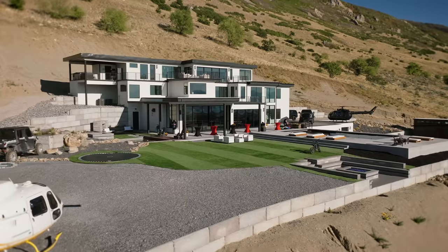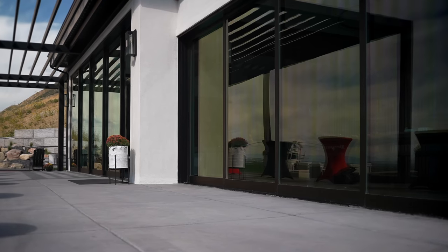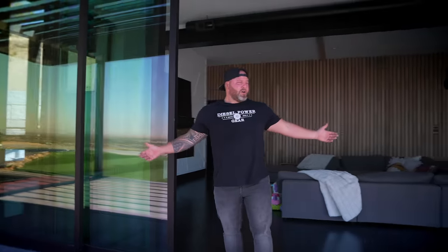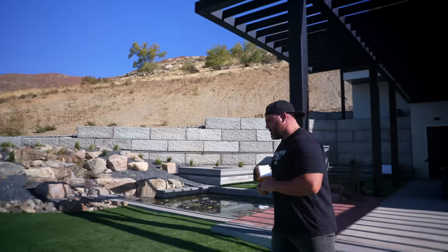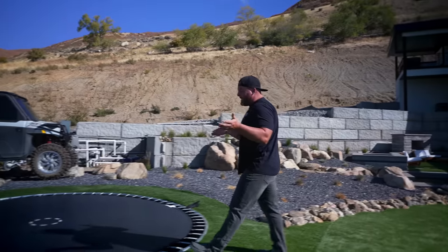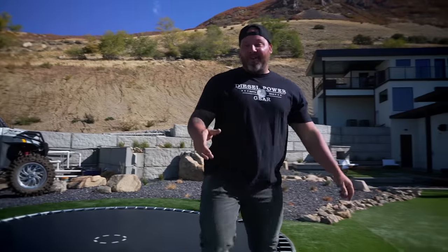Back downstairs to the main part of the house, which I love to host parties in. Parties usually start inside and go outside, so I have these ginormous 15-foot by 6-foot sliding doors that open everything up for a party. Outside you can take a seat and enjoy the sound of water at my pond with an infinity edge. My daughters are huge gymnasts so of course we had to have a trampoline — we dug it into the ground so if they fell off they didn't fall far. This is where my daughters spend most of their time.